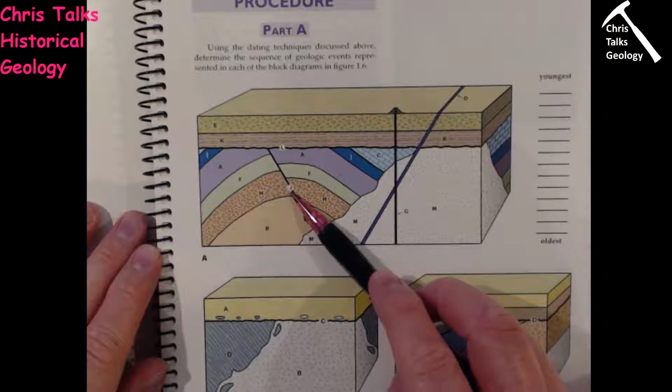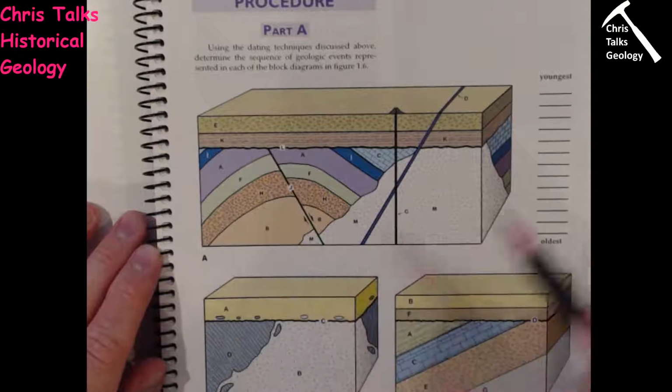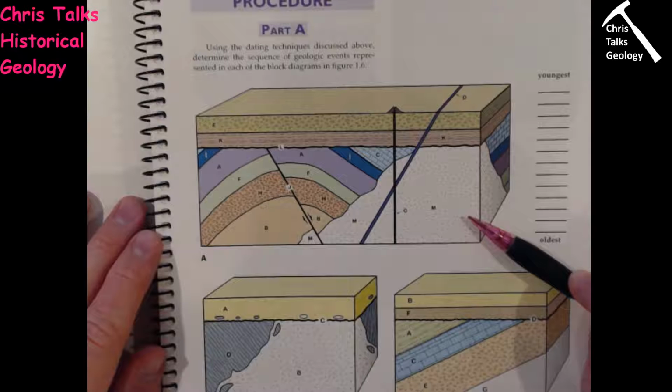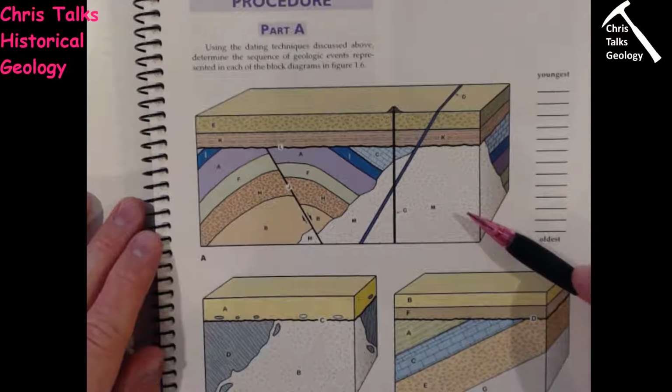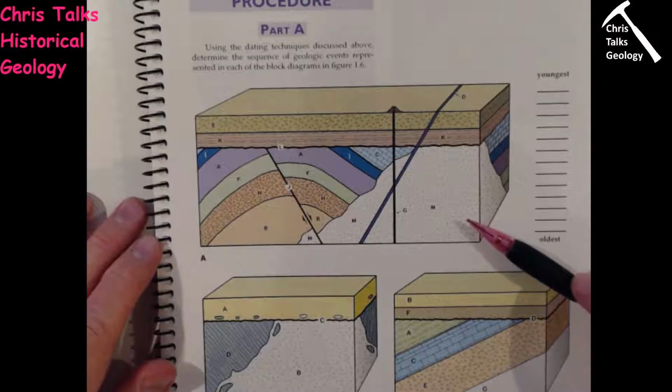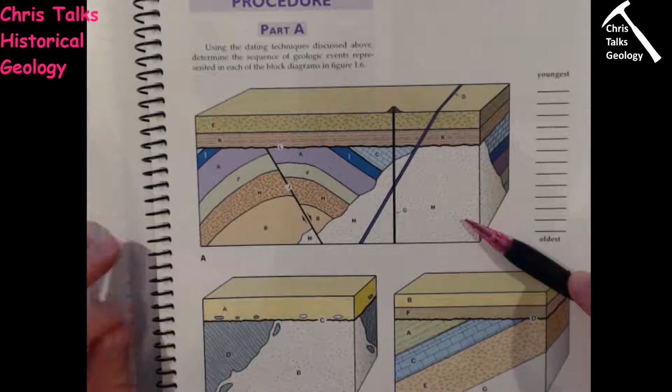Also, please bear in mind J: see which layers of rock J cuts in order to work out where J falls in the sequence. Once again, if you read the paragraphs on the previous 5 or 6 pages before you even start the lab, it is going to make this question so much easier.